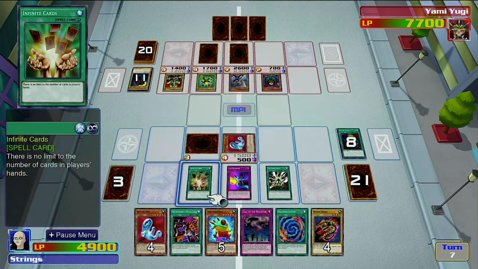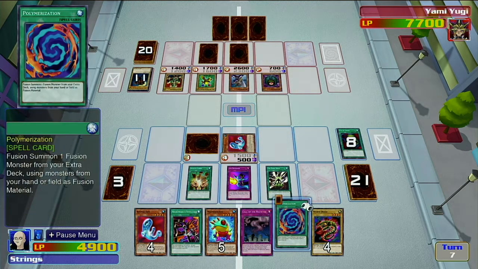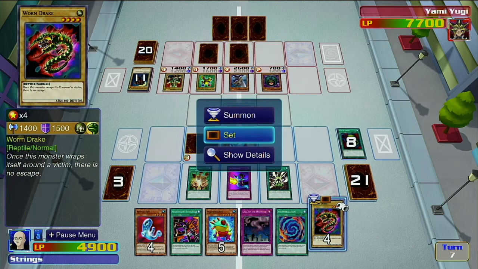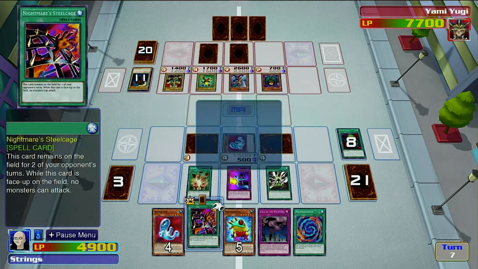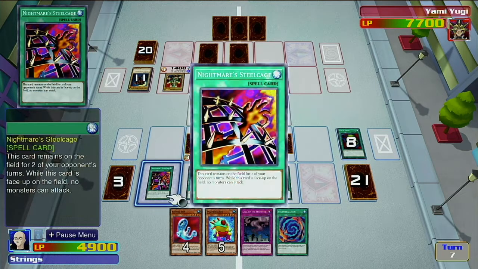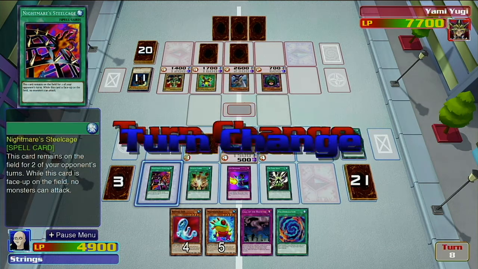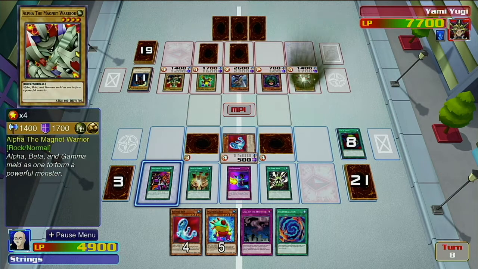Set that guy. Then we'll activate Nightmare Steel Cage. Just trying to build a little something till we can get Slifer.